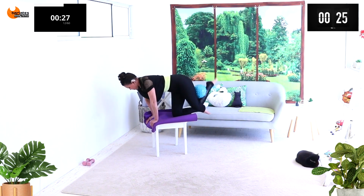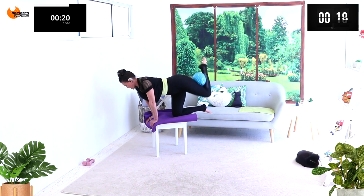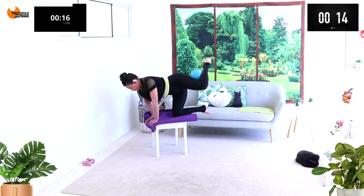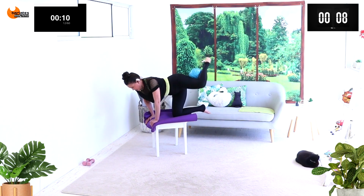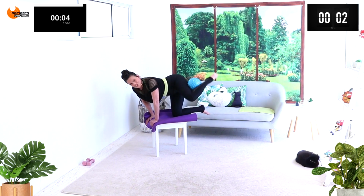Come on, breathe. Up and up. If this ball is just not working for you, just lose the ball and keep going. Around and up. And of course, you can do this on the floor. There is no shame in modifying. This is a hard workout. 10, 9. Squeeze on that ball. Last few seconds. 3, 2, and 1.